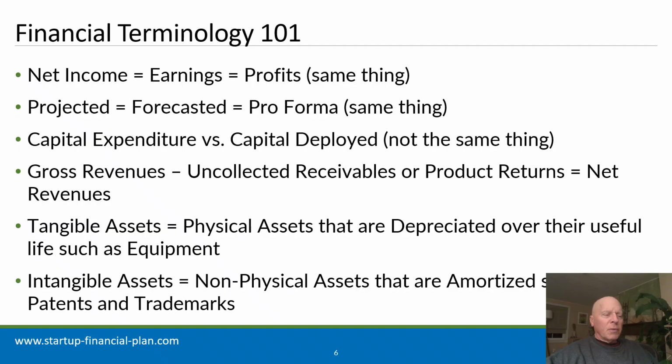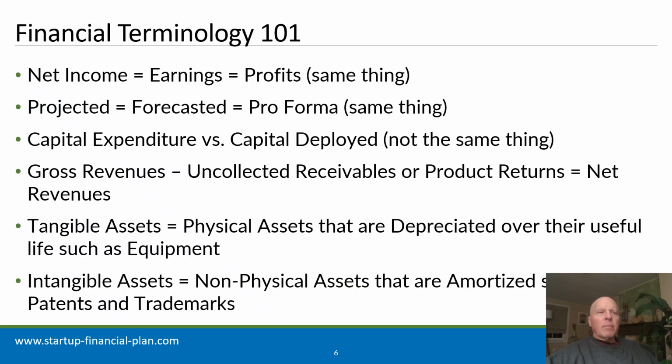Let me give you an example. If someone comes to me and uses the words net revenues, well, I'm a certified public accountant. What that means to me is gross sales revenue less write downs to get to the net sales revenue number. Write downs like, well, the sales revenue number is overstated because a certain percentage of people never pay their invoices, or a certain percentage of products are returned. That's what net revenues means to me as a CPA.